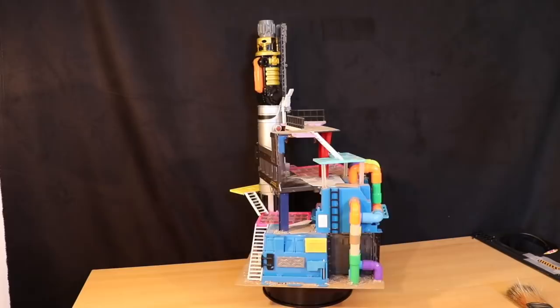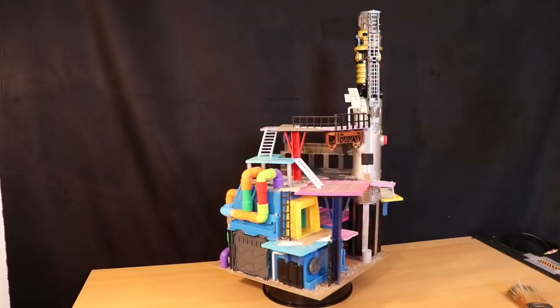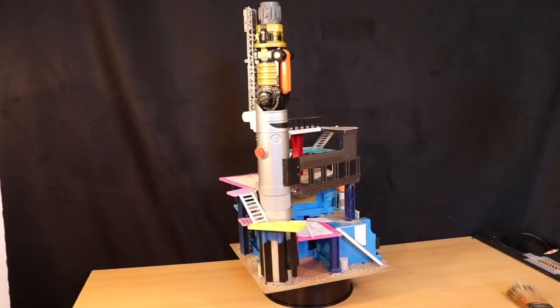Thanks again for tuning in. Once again, part 2 of this episode will be up next week, where we paint and detail the remaining parts of the structure. To be honest, when I started building this, I really expected it to be more of a shanty town residential type feel thing. And it's a bit more industrial than that, but I'm really pleased with it anyways.